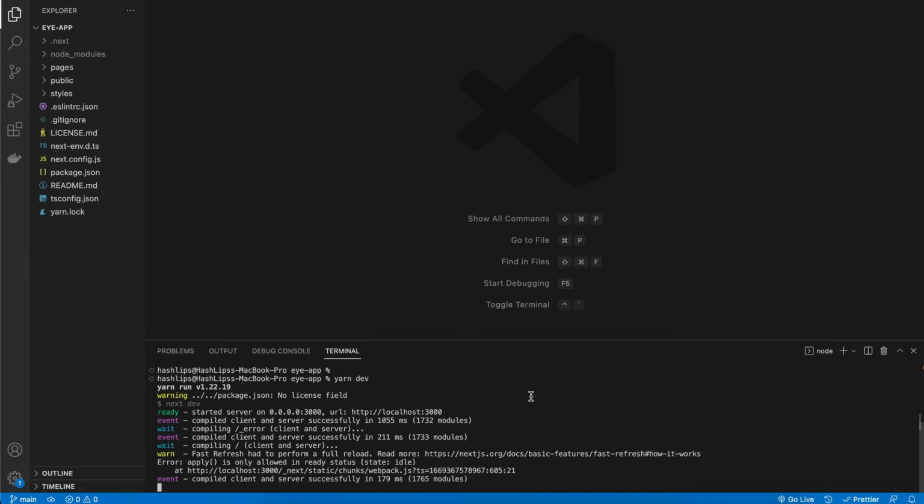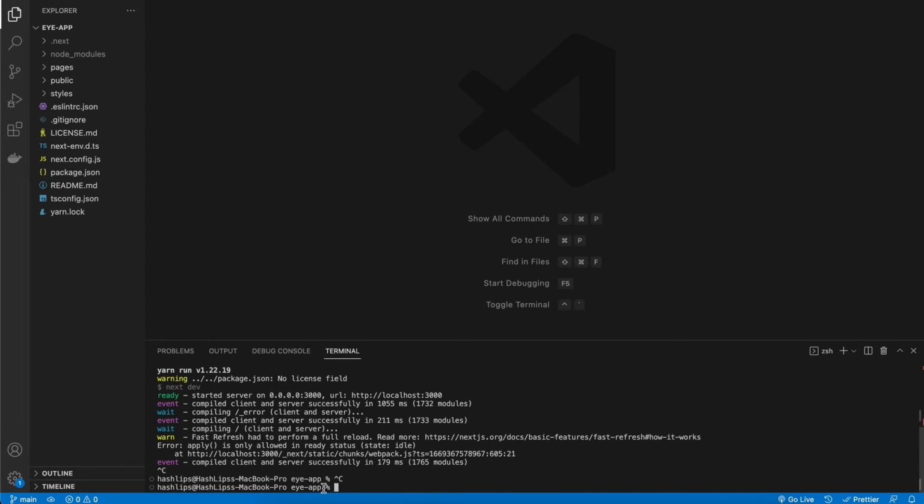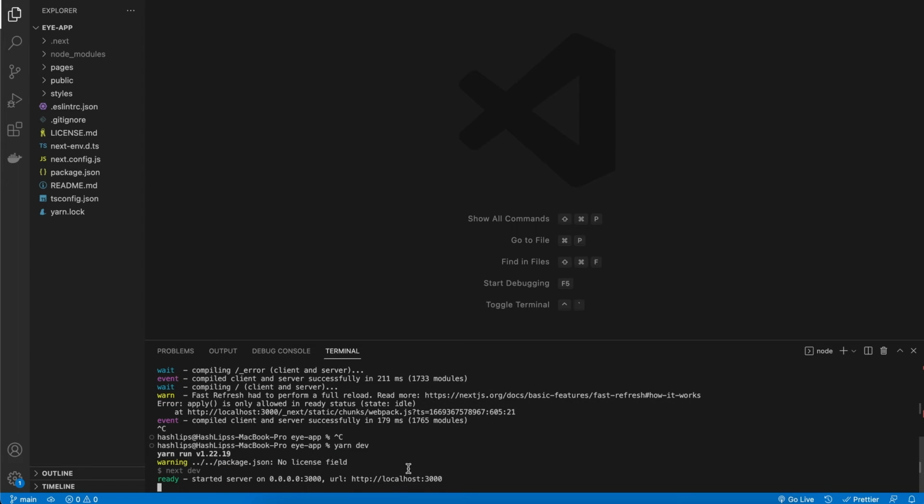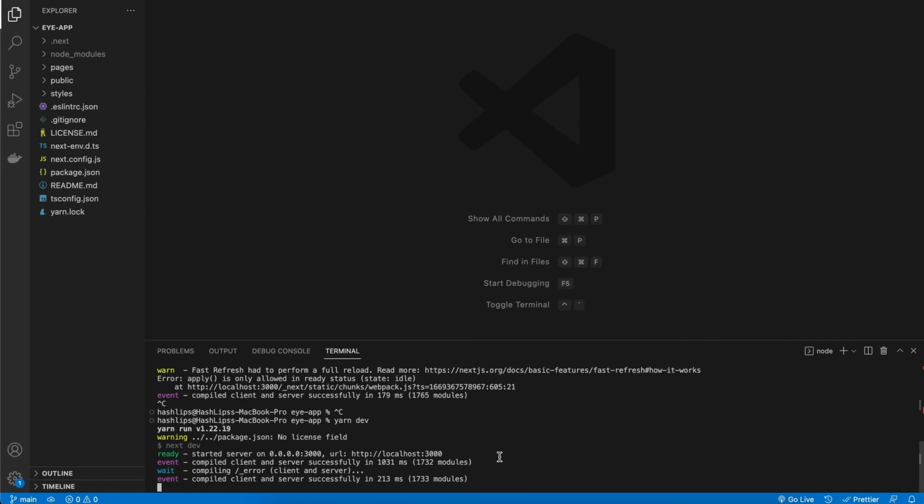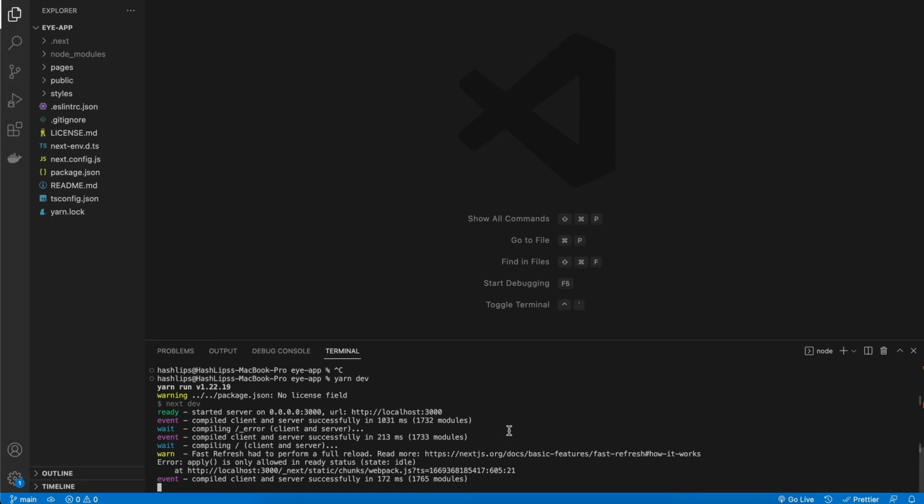Back in the code, just to clear up a few things. Currently, there's a node process running hosting our website on this localhost for development purposes. If we want to stop this execution, you can either close down this terminal or press Ctrl+C to make sure that you are out of this process. You can then always press up arrow to run commands that you've run before. In this case, we want to start it again by running yarn dev. Press enter and we can see that it's now running again. That is how you start and stop the development server.